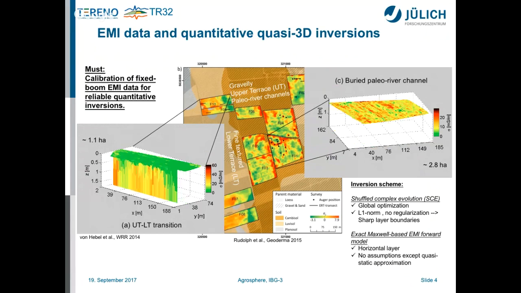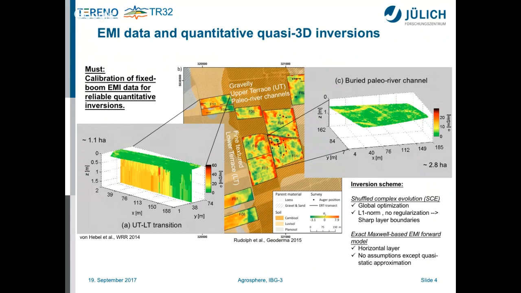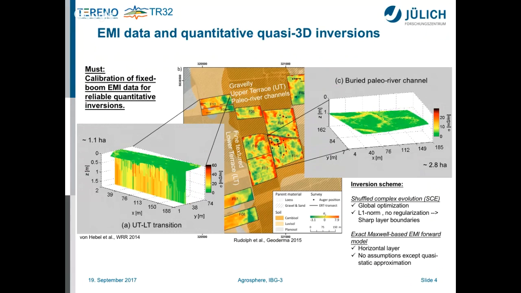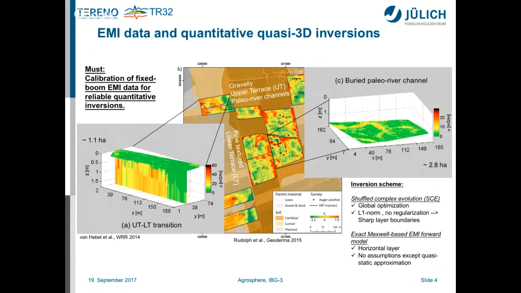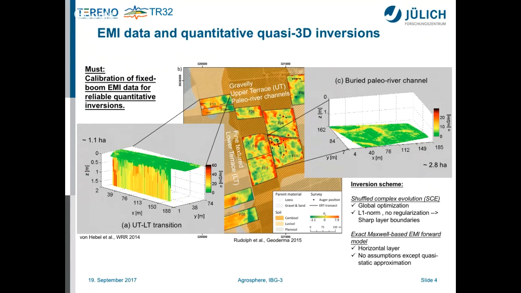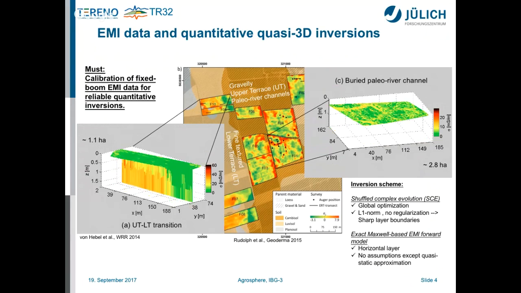This field in the central part that is characterized by the buried paleo river channel has an east-west directed channel that actually goes over into this field here, and a north-south directed channel. And we also see very nicely from the inversion results that the east-west channel over here and this north-south channel over here appear at approximately 0.75 meters depth.